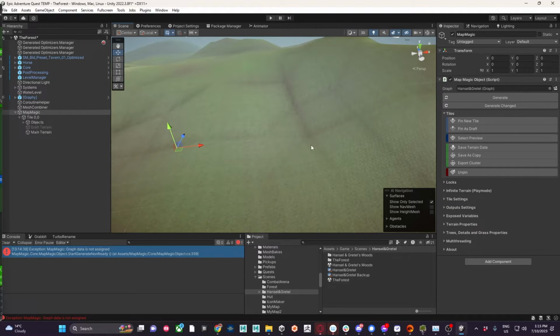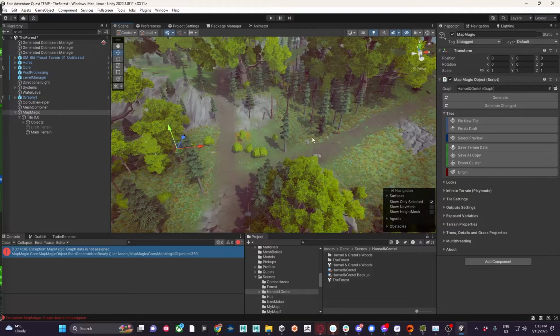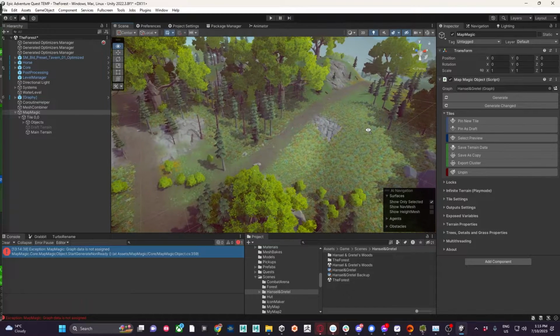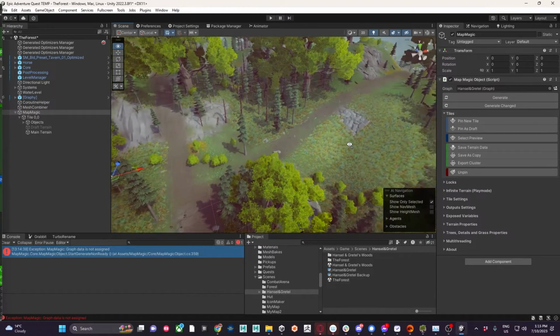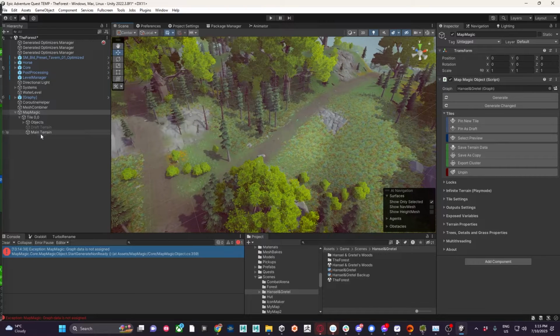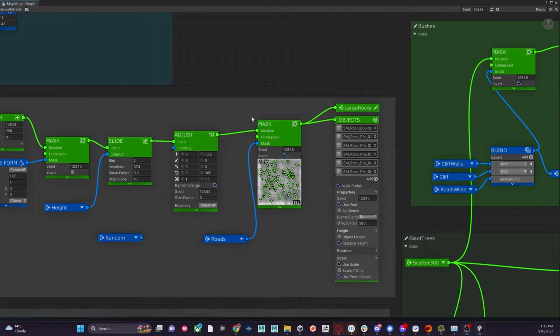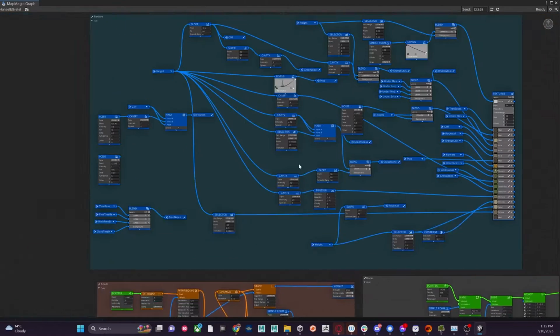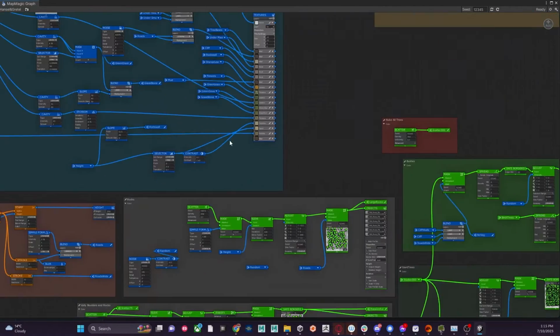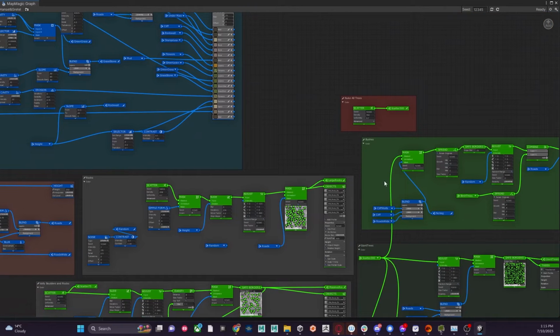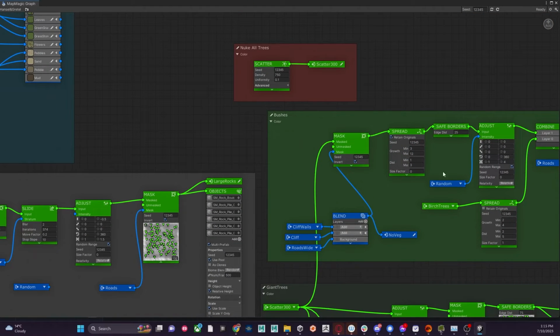Now, my terrain takes a little bit to generate because it has so many trees and objects scattered all over it. But you can see that's finished now, and now we're looking at the main terrain. If we click this little folder here, it'll open up the node editor, which looks like this. And as I was saying earlier, we've got quite a few different systems here. If we make any changes to these nodes, it'll instantly want to regenerate the terrain. And whilst that's happening, we can't make any changes. So it can get a bit annoying doing that.